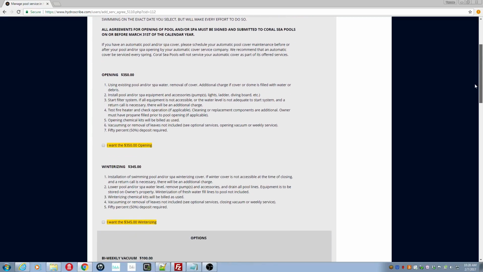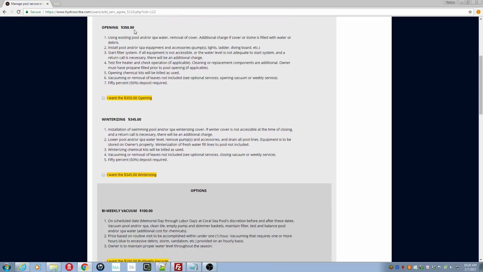The next thing you'll do is look at each one of the options and click inside the checkbox that's next to the highlighted option. So for example, I would like to select the opening service, so I click the checkbox and you notice it puts a little tick mark there to tell me that I've selected it. Suppose I clicked the box but I didn't really mean to. How do I fix that? Well, you can simply click in the box again and the tick mark goes away. So you can do that and correct whatever mistakes you make.